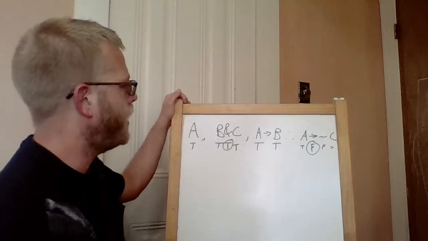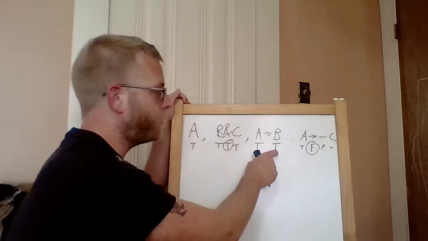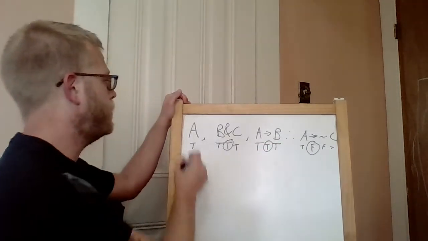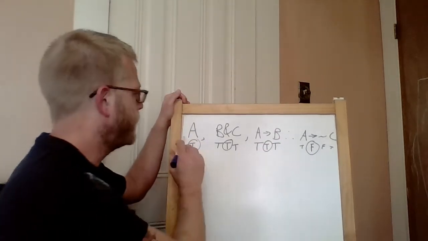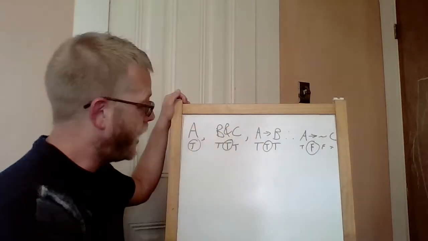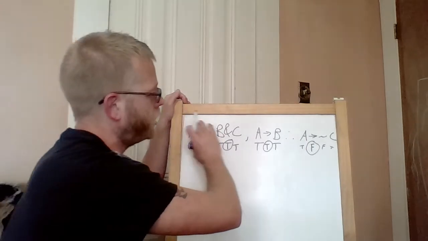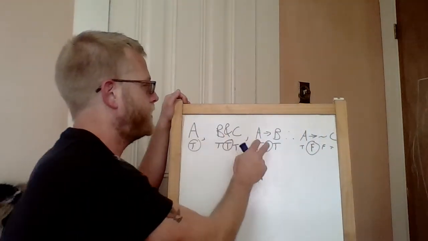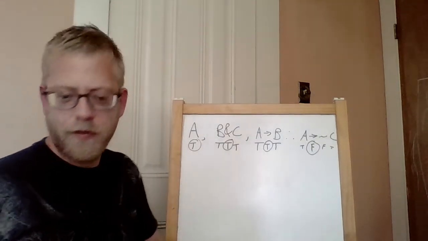And what do we get here? A conditional with a true antecedent and a true consequent. That is going to be true. So, circle that one. What do we got here? We found a gremlin, right? TTTF. That means for this logical form, the structure that this argument has, it's logically possible to get true premises and a false conclusion. That's bad, makes the argument invalid.